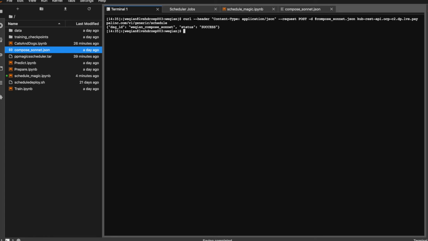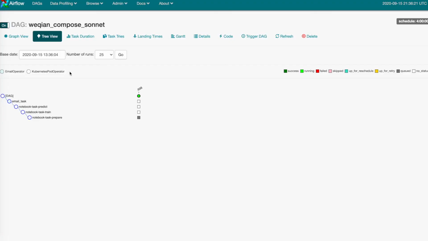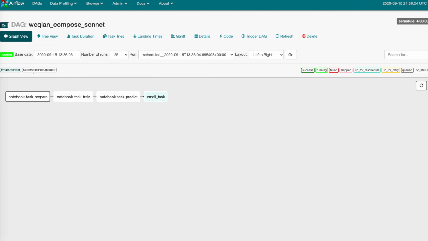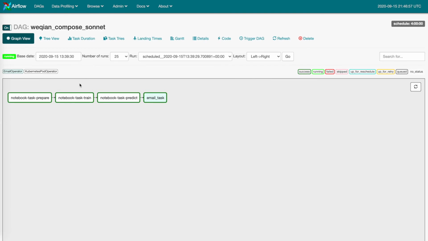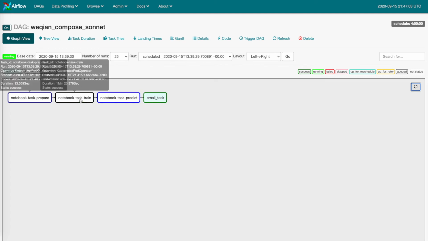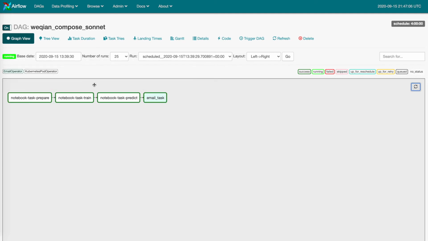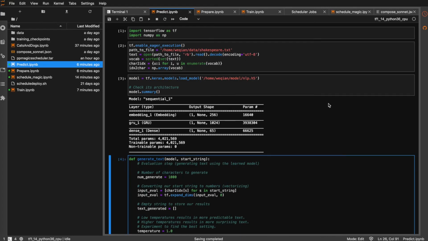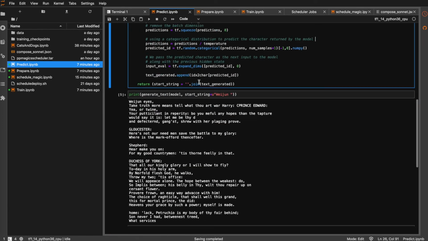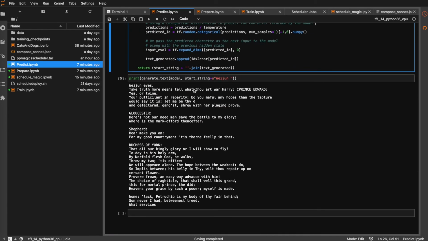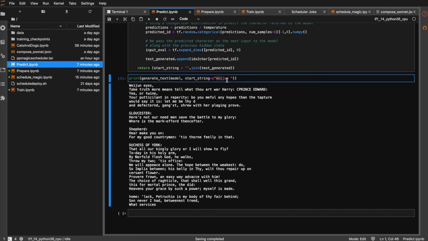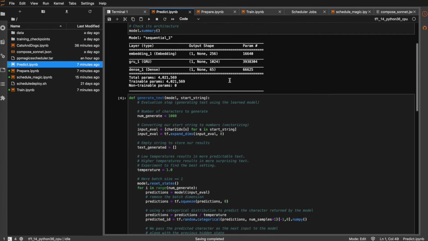And let's go to the Airflow UI. And here you will see that these 3 tasks have been scheduled in a pipeline. Okay, so now after a few minutes of waiting, we can see the job has been executed successfully. Now let's go back to the notebook and open up the third task. Let's go down and see it has generated a poem starting from my name based on the recurrent neural network model we trained on top of the Sonnets.